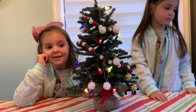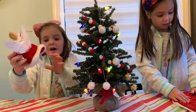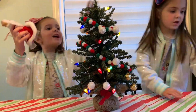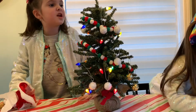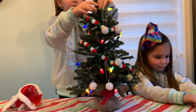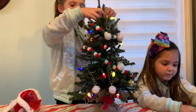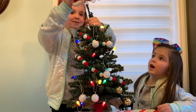Okay, guys. Then do the angel. Step six. We are gonna put on the angel. Okay, I got it, guys. We need to put some branches up so she can stay. Okay, right, guys? She might fall down.